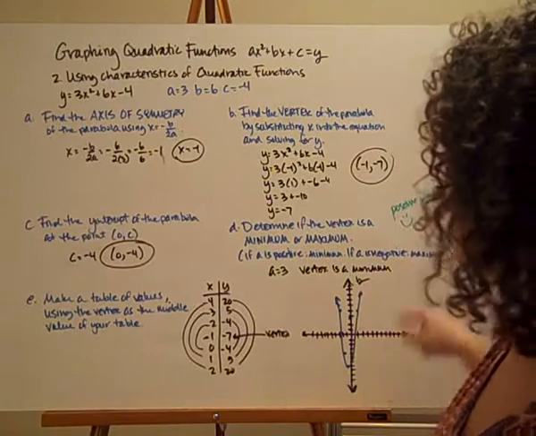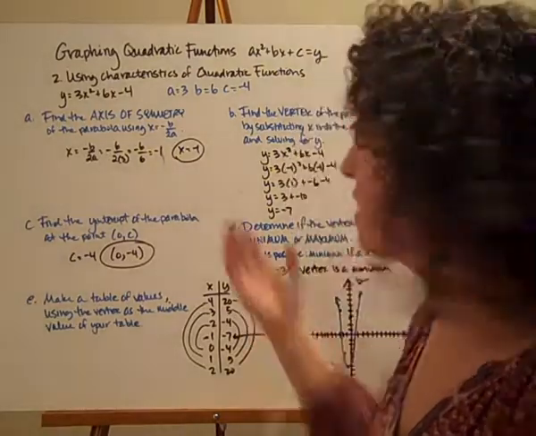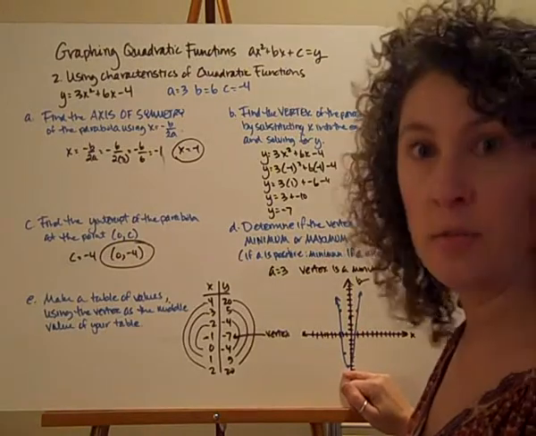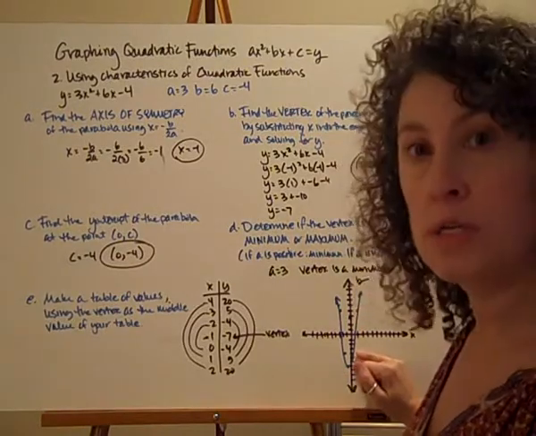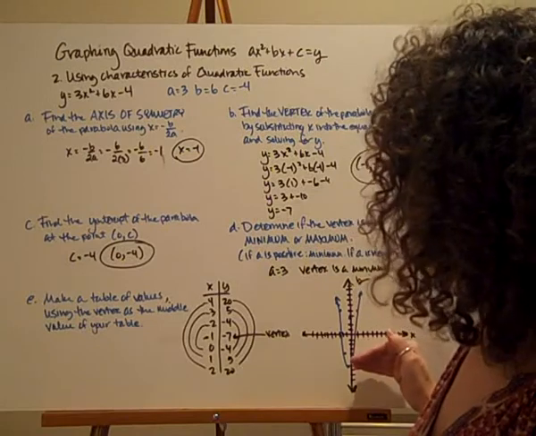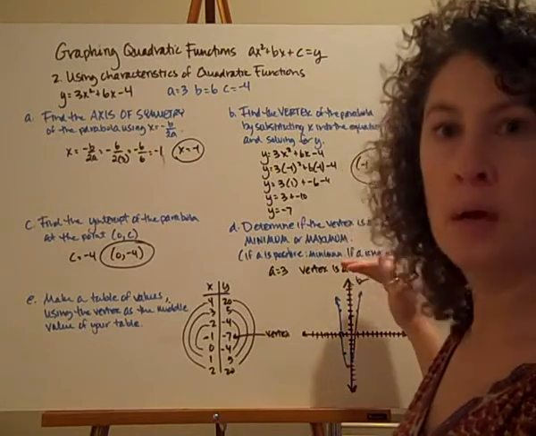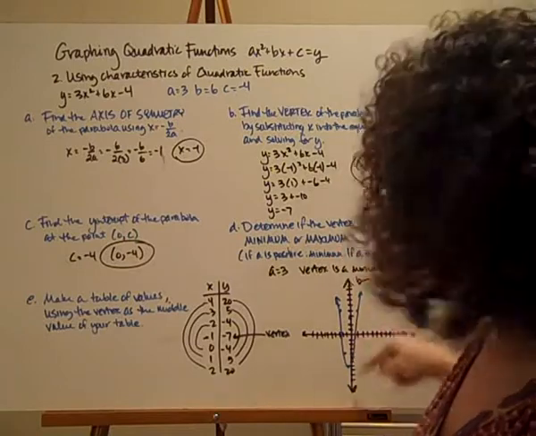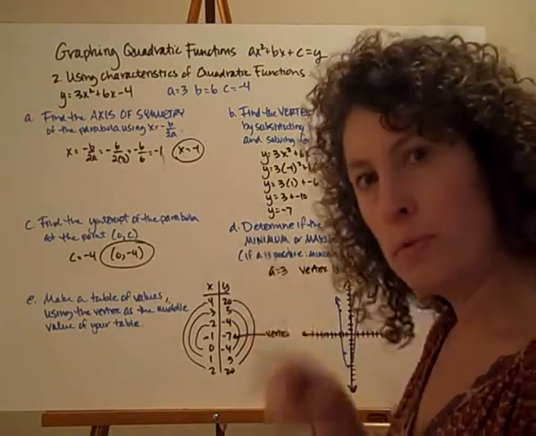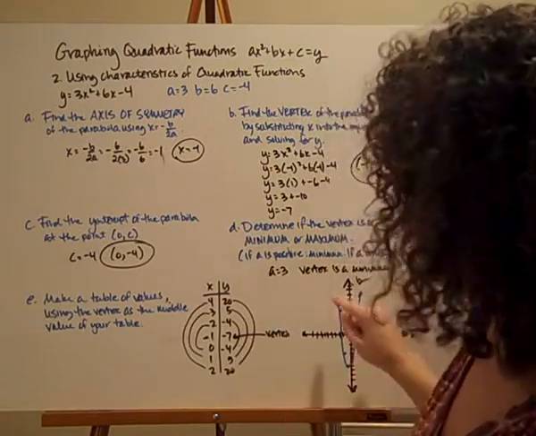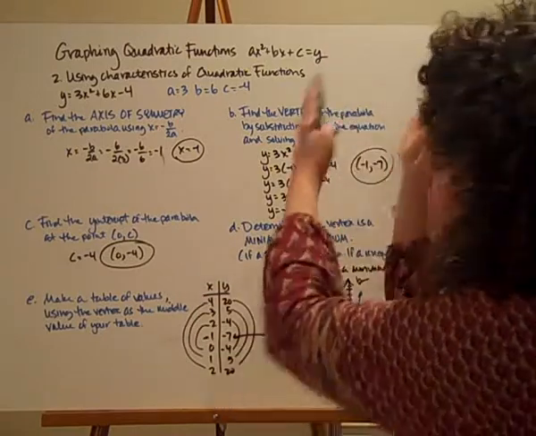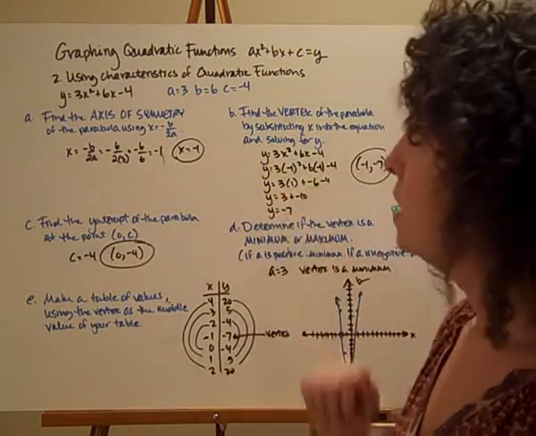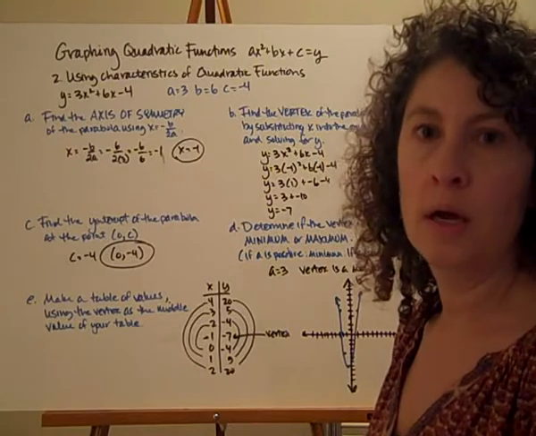So from here we're going to graph it. This looks surprisingly like our last graph because it's the same equation, but we came up with our vertex down here at negative 1, negative 7. I've got my y-intercept here on the y-axis. This is a minimum because the parabola is opening upwards, and there's my parabola. Please remember that when we graph that, it's a rounded bottom. It's not a V. And this opens up, and it gets really large really fast. So that's graphing our parabola from different characteristics of a quadratic function.